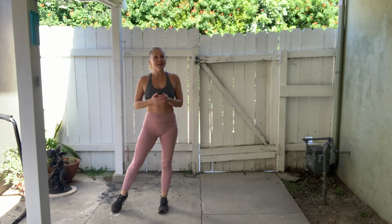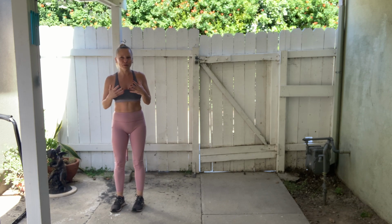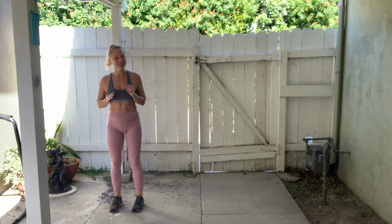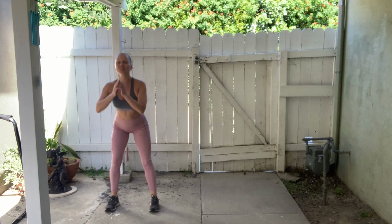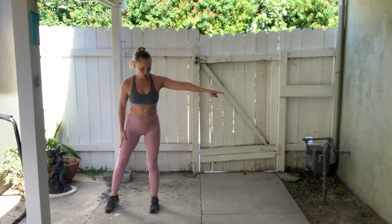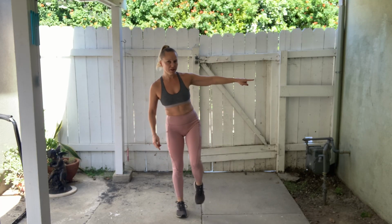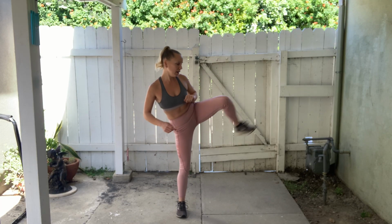I'm going to be combining it with lunges, but for now, let's just get the squat variation down, because I know there's a little bit of choreography happening here, right? So squat. Now we're traveling in the opposite direction. So cross this leg over, take the back foot, drive the knee up, kick, put the foot down, okay?